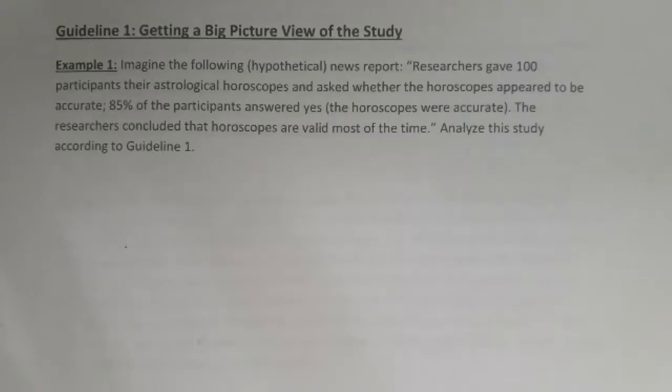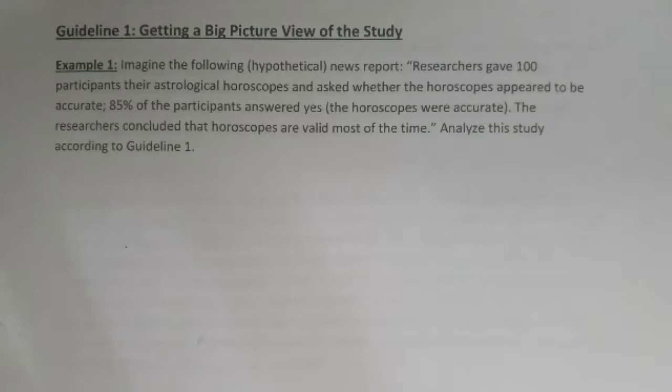And so the way that they conducted this, they're giving them their horoscope. In an experiment, we have a control group and we have a variable group. So we have one that would be getting the astrological horoscope. And if we were doing an experiment, there would be another one that did not get the horoscope or got a placebo horoscope, so to speak, and you would ask them whether it reflects what they're saying. And there have been studies like that, and there's no discernible difference between someone getting a placebo horoscope and a regular horoscope.